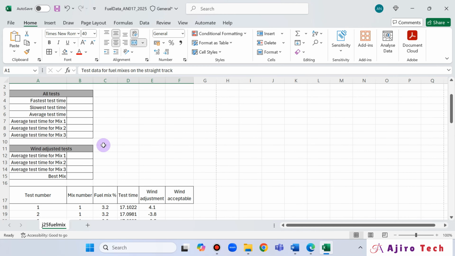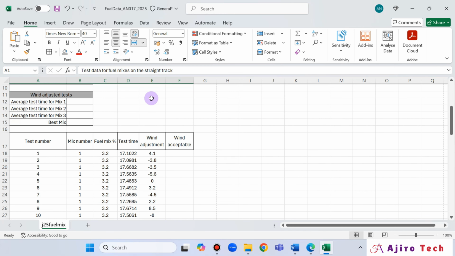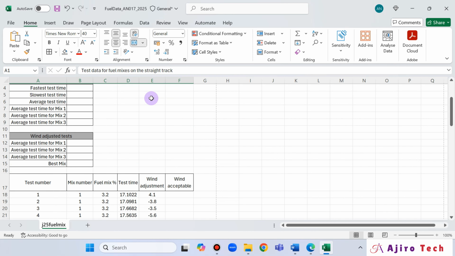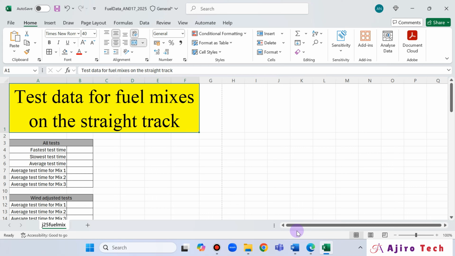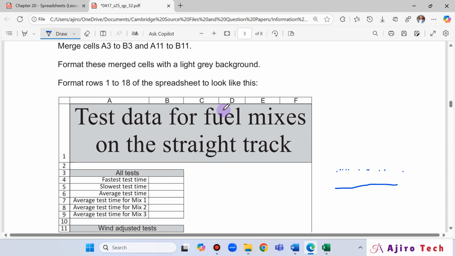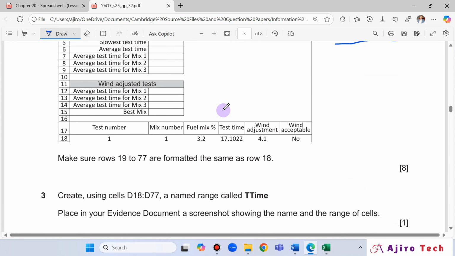And of course, we're going to work on this as well because this is also affected. Okay, let me see. I think what I can do here is I would probably increase the fuel mix, increase the test time. Yep, I think that's fine. Good. That's how to solve it. Okay.